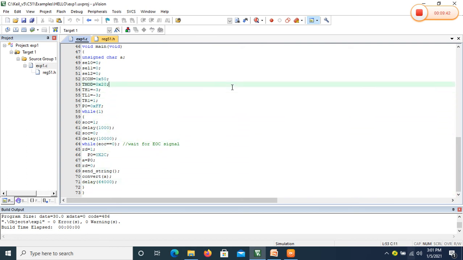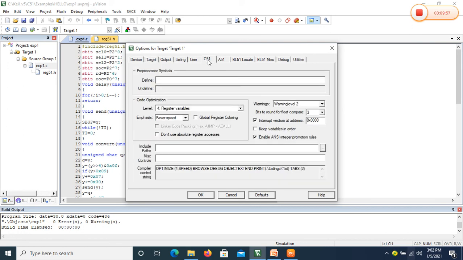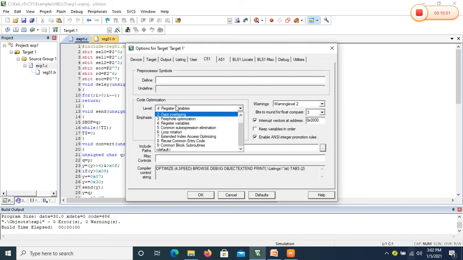Before I start, first you build the code. See here, what is the program size? The code size is 486. How to optimize this code? Here, go to C51 and select the level. Select data overlay.